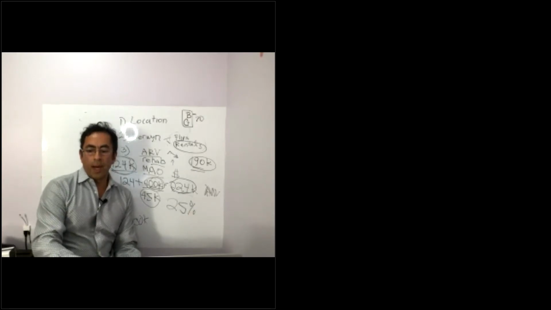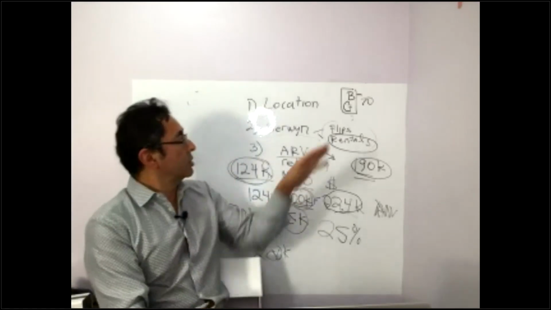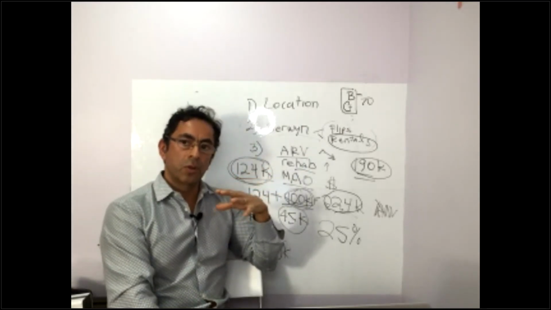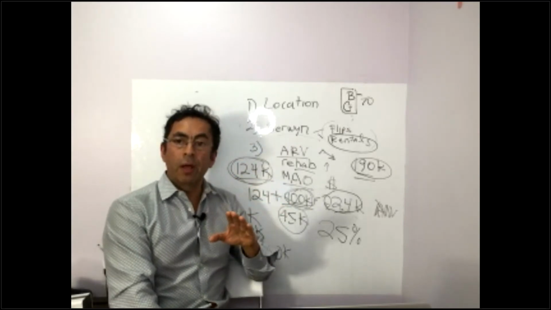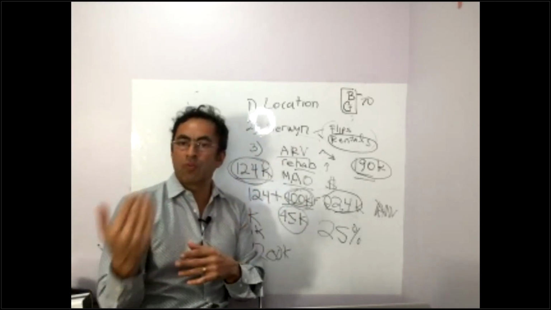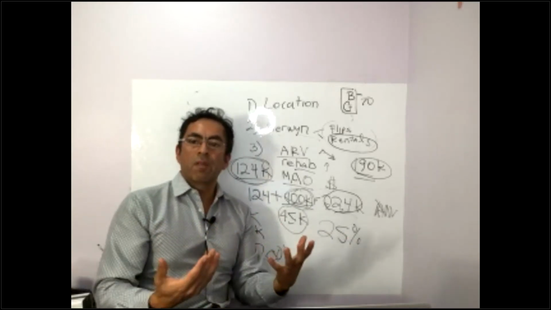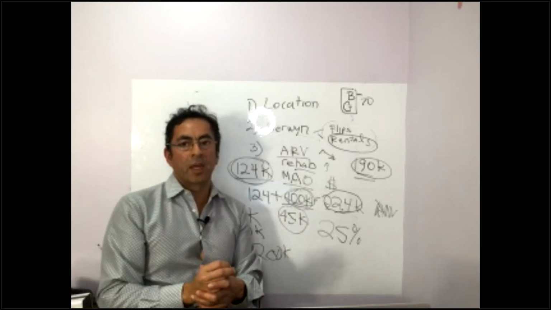Okay, when analyzing properties, what I wanted to show you, let's quickly summarize. Make sure of the location, right? Focus on B plus, A minus neighborhoods, or B minus, that's fine, C plus, so long as it's an upcoming area. Make sure that the area supports your exit strategy, whether it's a flip or a rental. Like Berwyn supports rentals. If you're thinking about doing a flip in Berwyn, guess what? Your flip is going to stay on the market for over 3-4 months because it's not a flipping market. So super important to understand that.